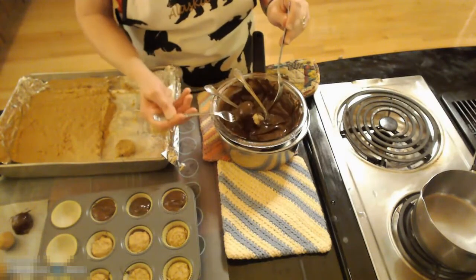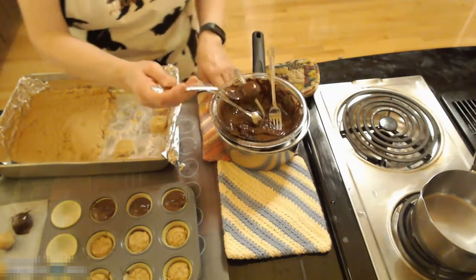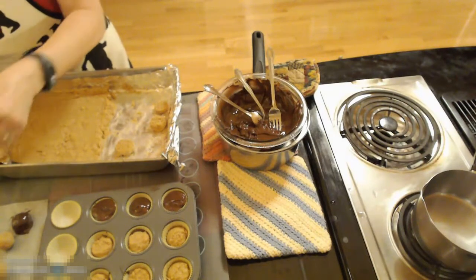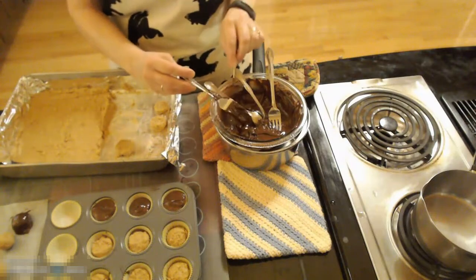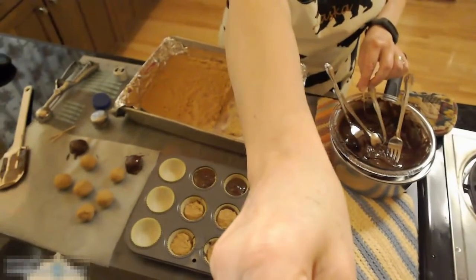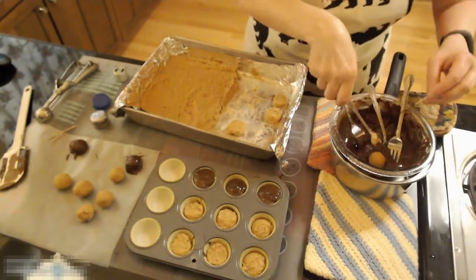Tap off all the extra chocolate because you don't need a whole lot. And the other way to get it off, if you don't want to use 2 forks, is to use a toothpick, and it'll help slide it off. You could do all sorts of fun little designs on the top if you wanted to, add sprinkles or all sorts of things. I see that I missed you seeing how I did that one with the toothpick, so I'll do another one that way.